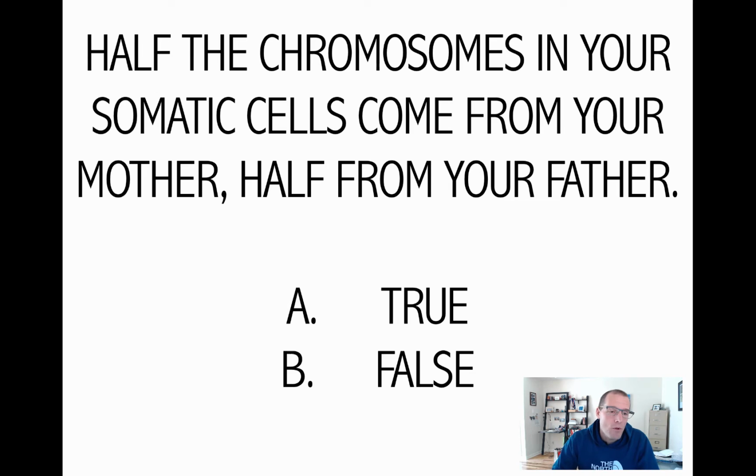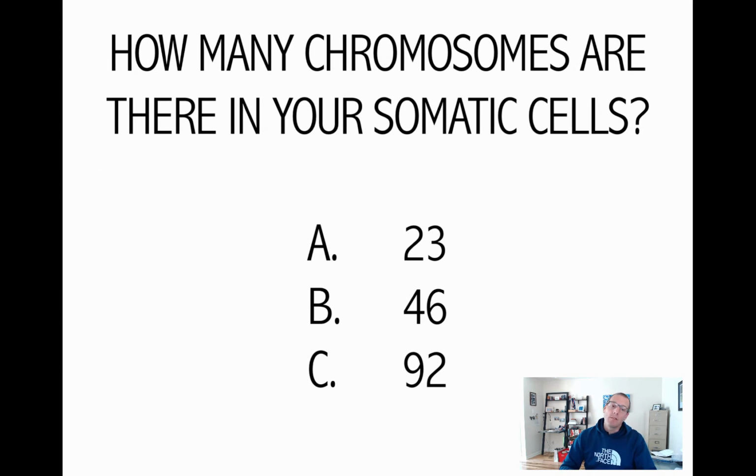And so we'll be able to explain that by the time we're finished with this discussion of meiosis. Second one, half the chromosomes in your somatic cells come from your mother, half from your father. Also true. And so we will look at the behavior of the chromosomes and see how they basically end up half coming from mom and half coming from dad. And that means at the end we'll have to take a little bit of a sidestep and look a little bit at sexual reproduction, which we can do once we finish our discussion of meiosis.